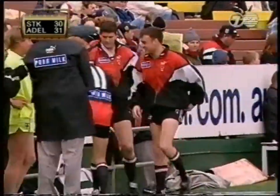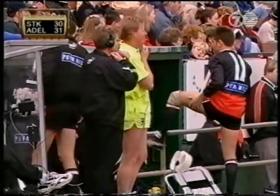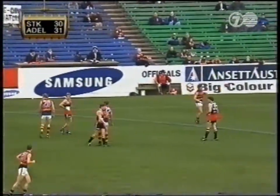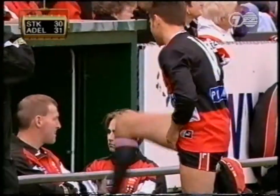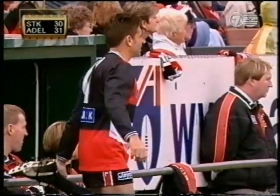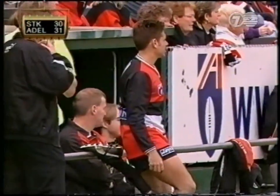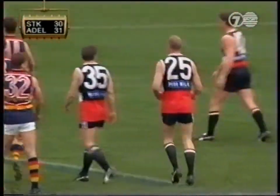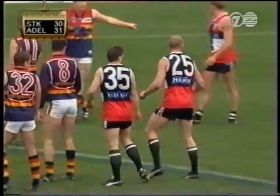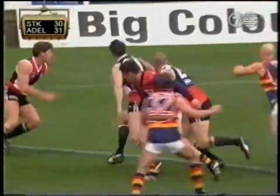Saints bench, Curls. Which bench? Saints were on. There's Mitchell just having a bit of a hamstring stretch. And the ball's back out of bounds. So the Crows by just a point. And I think Curls' point at quarter time about the breeze and the effect of it, we won't really know until half time who has an advantage here. Certainly the Saints have a lot of wind-assisted time left, and they've whittled the deficit, which was 9 points, down to just 1.